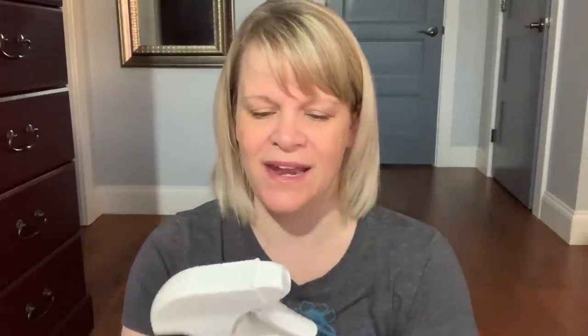The first thing I picked out was a Counter Clean in Mandarin and Mango Nectar. I really like this scent in Counter Clean and I really like this nozzle. This nozzle was slightly different — it did kind of drip a little bit, but it sprayed really well. I'm not sure if it was just a limited time nozzle, but yeah, I really liked this one. It's a great product. If you haven't tried Counter Clean, there are some new scents in the Festive Clean bundles you can check out.